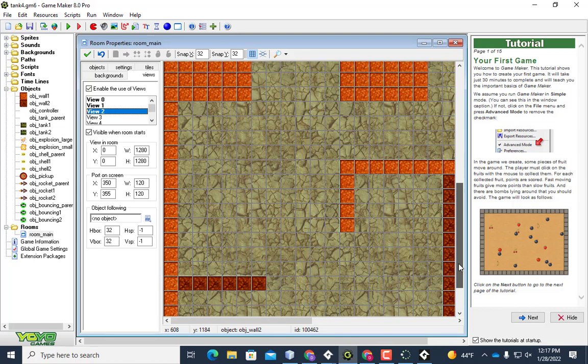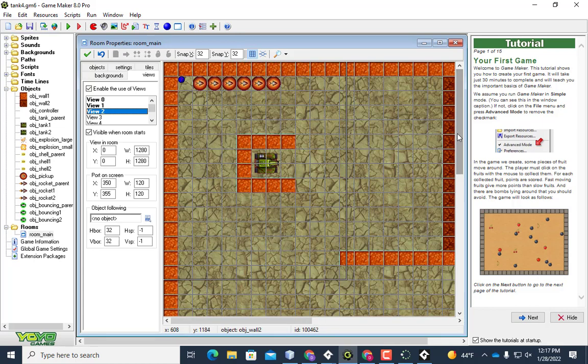So again, be creative in your battle arena design. Put some nooks and crannies in it so that the tanks can hide and find cover. But you don't want to make any of the alleyways too skinny. These tanks are really hard to drive. So if the doorways are really skinny, like trying to get out of here is kind of a pain, right? We're trying to get out. We can't get out here because it's too tiny.